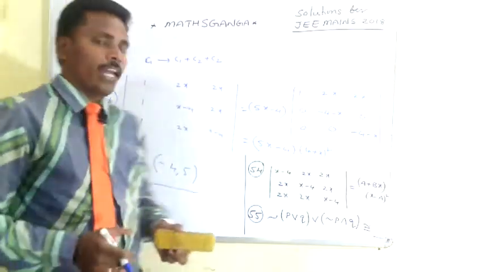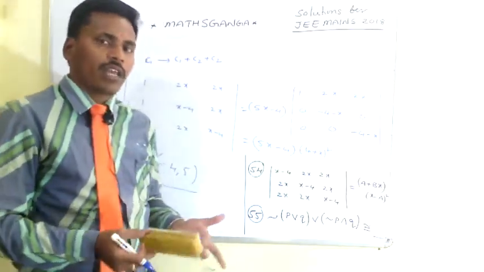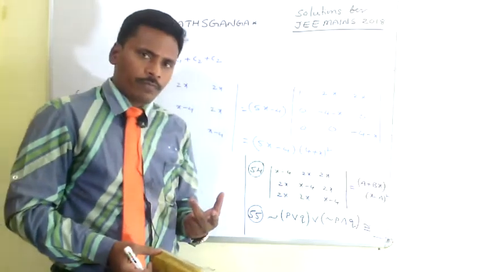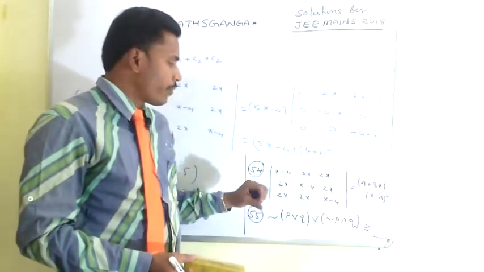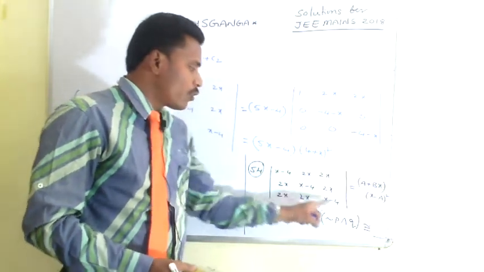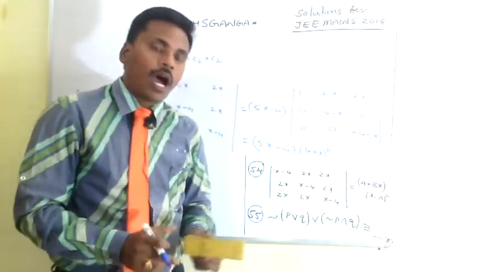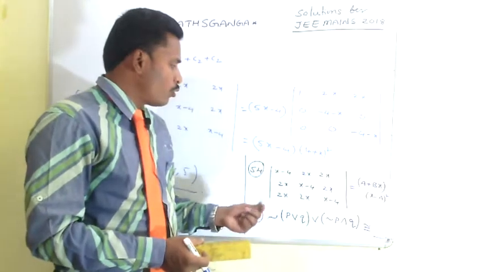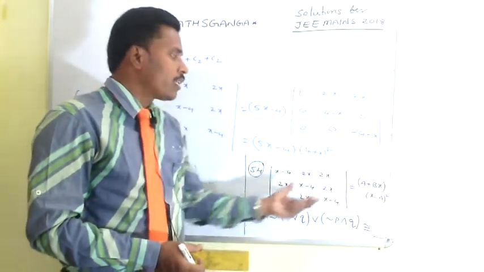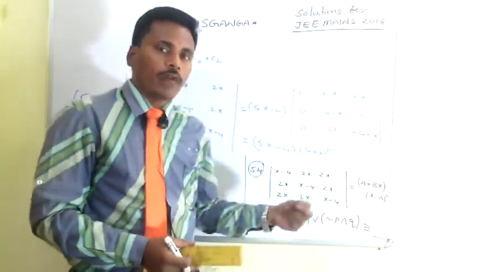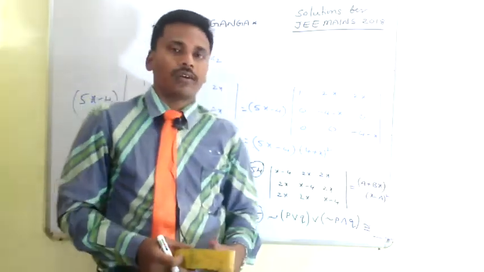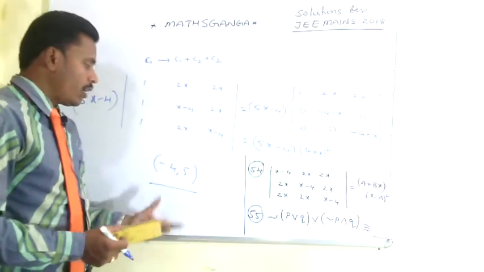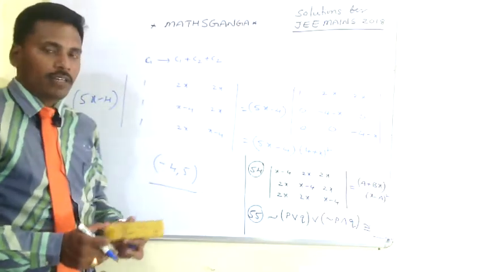This is the direct way of calculating the determinant. And the other way is to replace certain values. If you want to calculate in the other way, just take x equal to 0. If you take x equals 0, directly you will get a. And in the other case, take x equals 4. In that case, you get the other value, b. Take any two values in place of x and calculate the determinant. Equalize both sides to get the values of a and b. And in any way, your answer is -4, 5 for this problem.